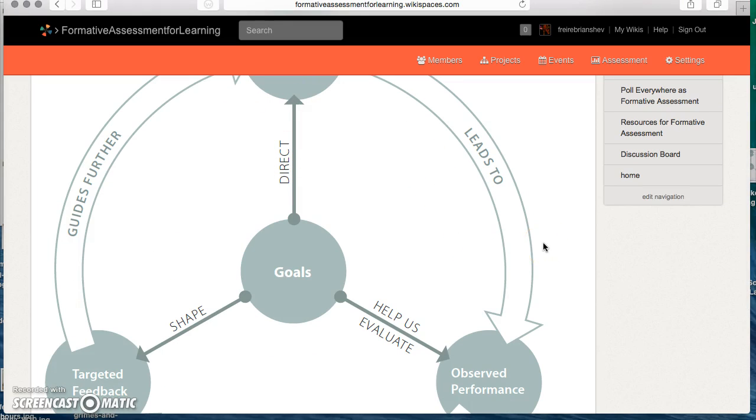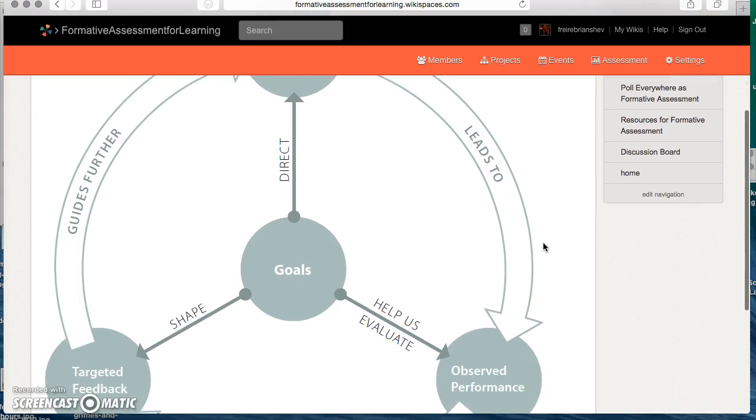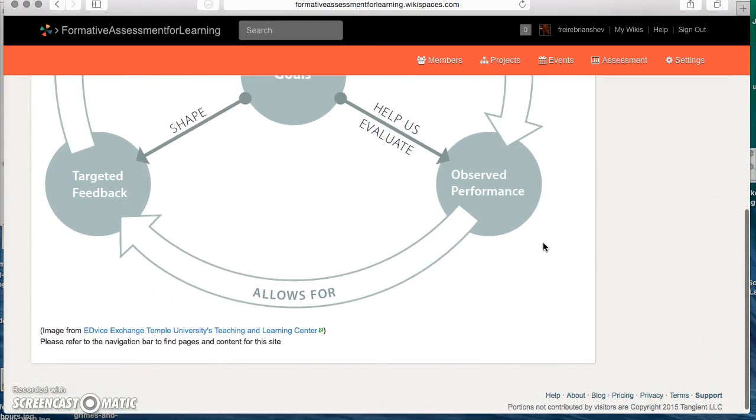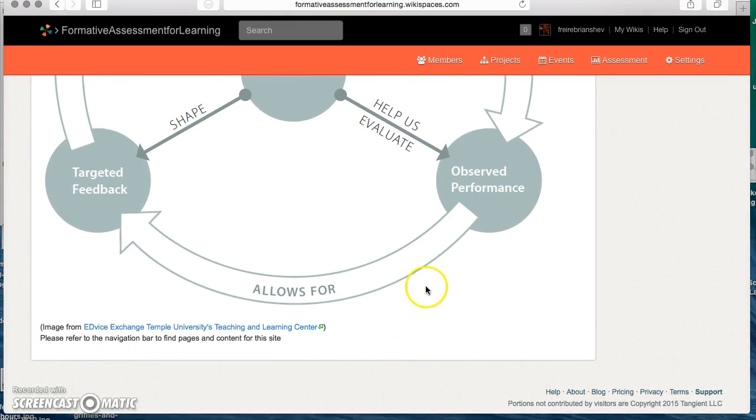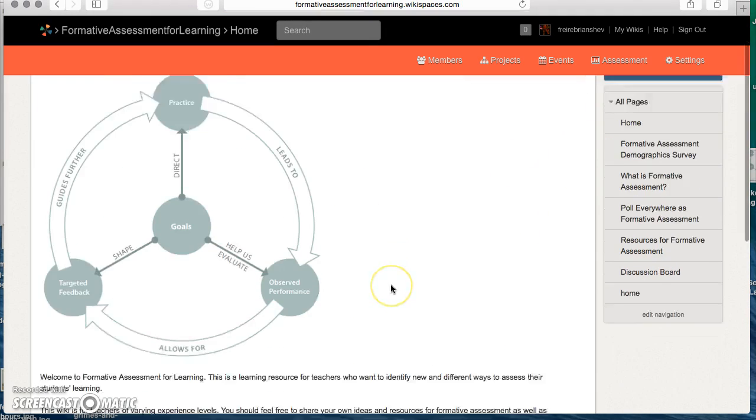This was from a book called How Learning Works by Ambrose et al. I actually took it from a blog that a friend of mine wrote and designed from the Teaching and Learning Center at Temple University. One of the other suggestions that people had was to include more images.